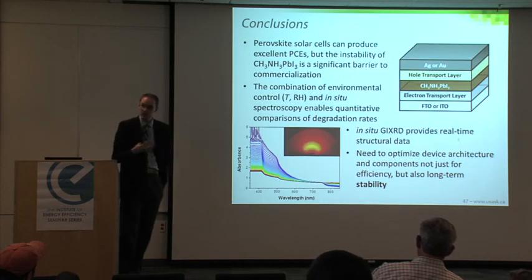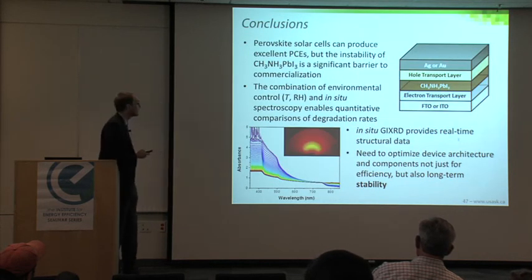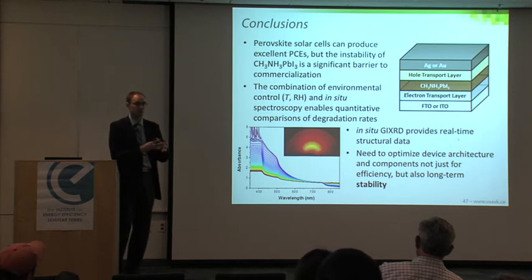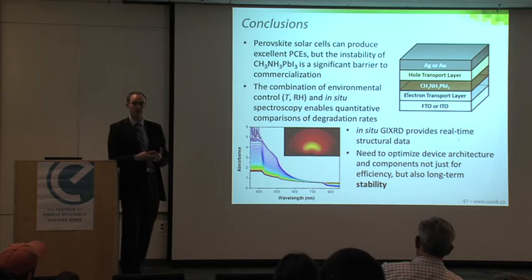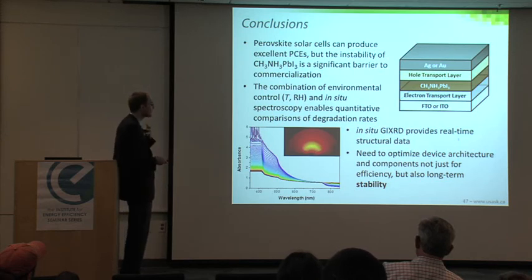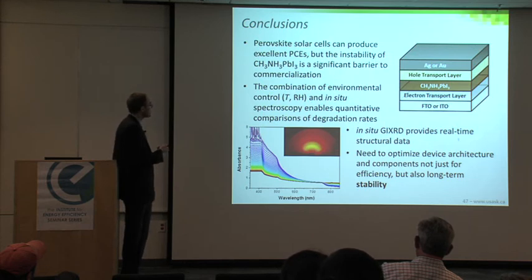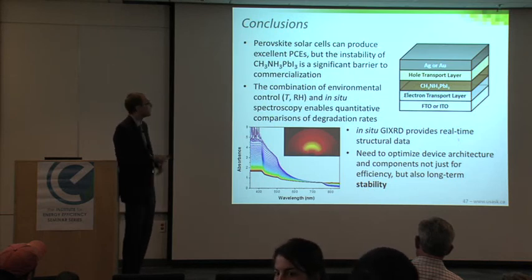So just to sum up some of the main points here, perovskite solar cells absolutely work well. They give you very, very good power conversion efficiencies. It's been really marvelous and gratifying and wonderful to look at the just steady march of record-setting efficiencies. But the problem is that they're not stable to moisture, and depending on your electron transport layer, not stable to heat. And so we need to somehow address that.